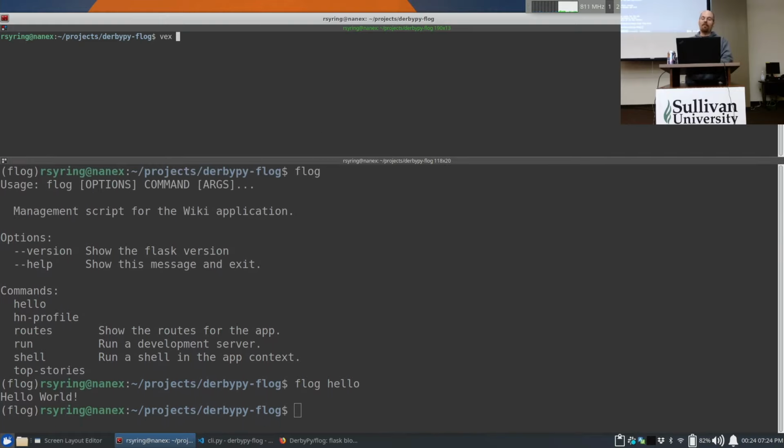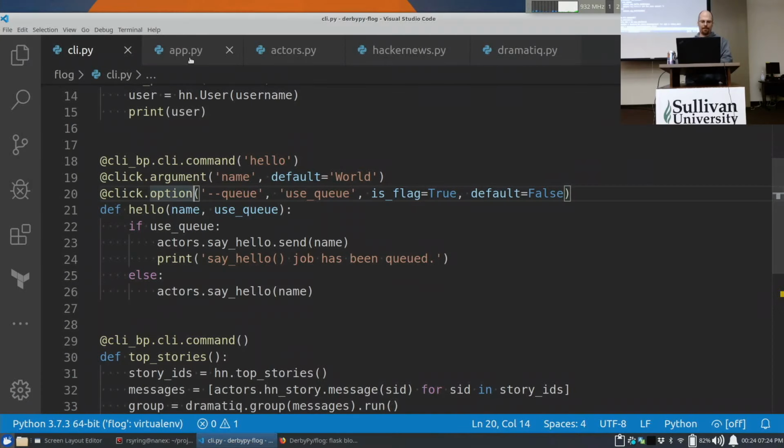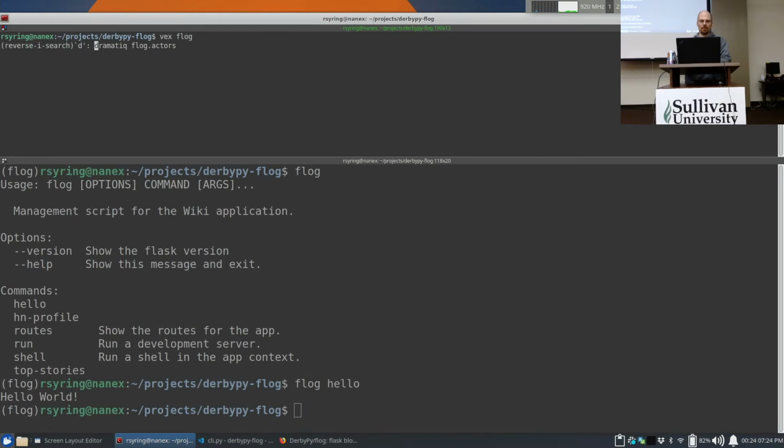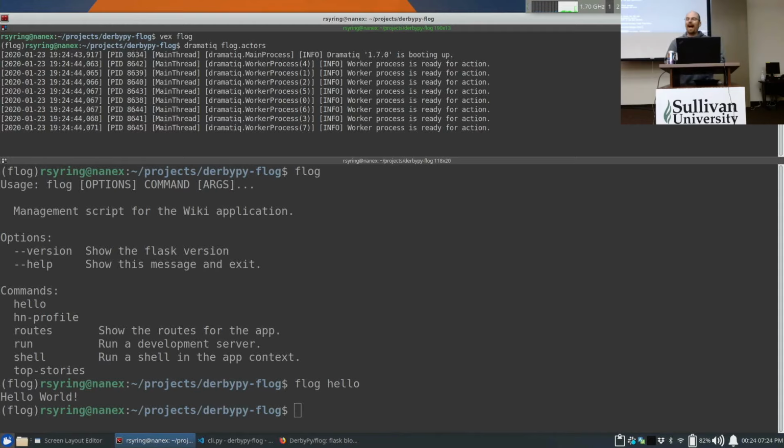Now I do have to activate my virtual environment because the activation of my virtual environment is not going to carry through to the new shell. And with that active, I am now going to call, let's see. Okay, by default, Dramatiq is going to set up a worker. A worker is another process that's just been created on your operating system. You're going to get a worker for the number of cores that you have on your system. So I have an 8-core system, and you'll see that I have 8 processes that started up there.